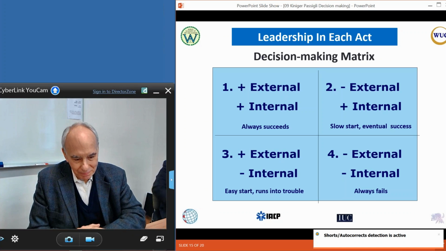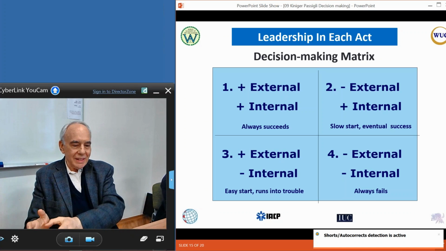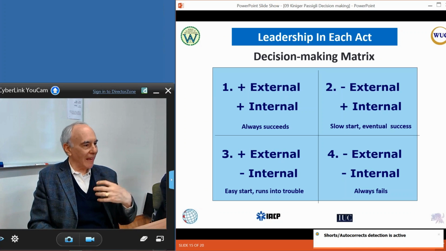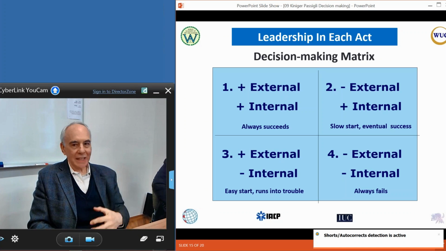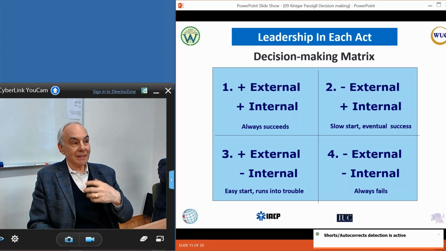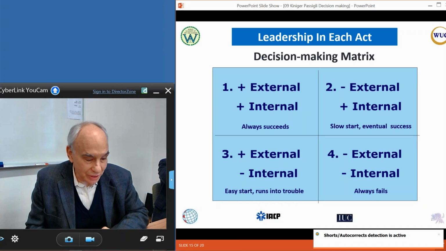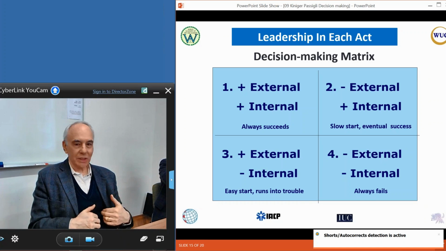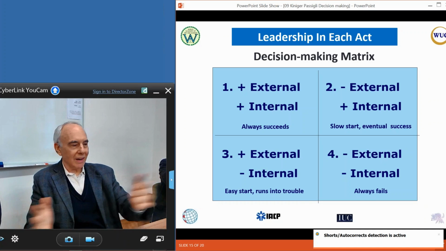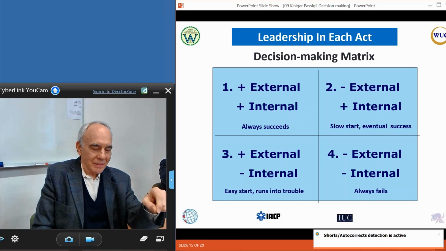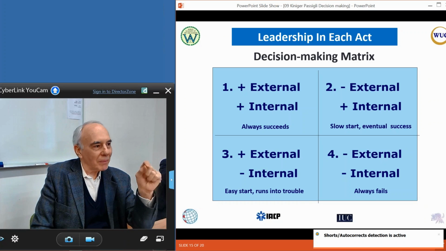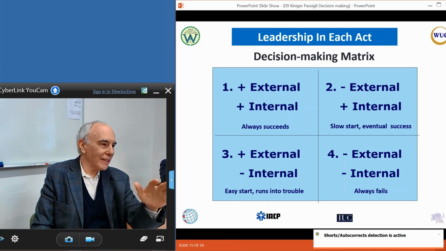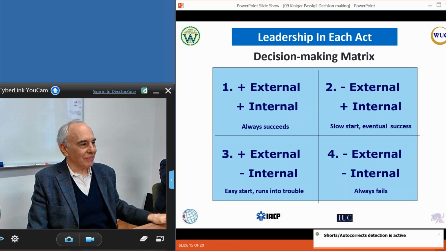This is a 4-quadrant model, and simply put, in quadrant 1, the person has all the knowledge they need of the external circumstances, and they have all the attitudes subjectively, all the determination, the aspiration, the courage, and the positive attitudes necessary internally to succeed. Quadrant 4 is the opposite. We neither know what we're doing externally, nor do we have the will or determination or conviction internally. And 2 and 3 are in between that. In a summary way, when both external and internal, objective and subjective, are fully positive, the decision always succeeds. When they're both negative, it always fails.